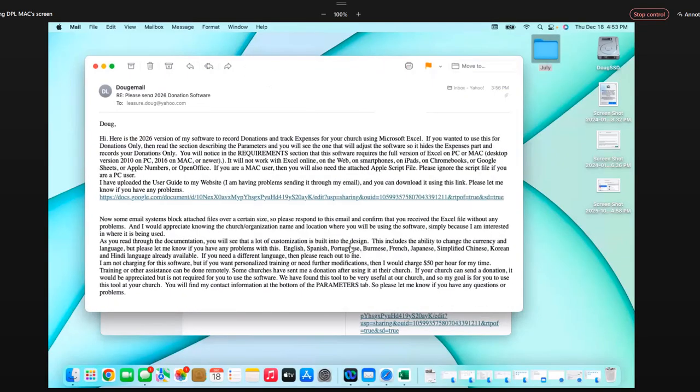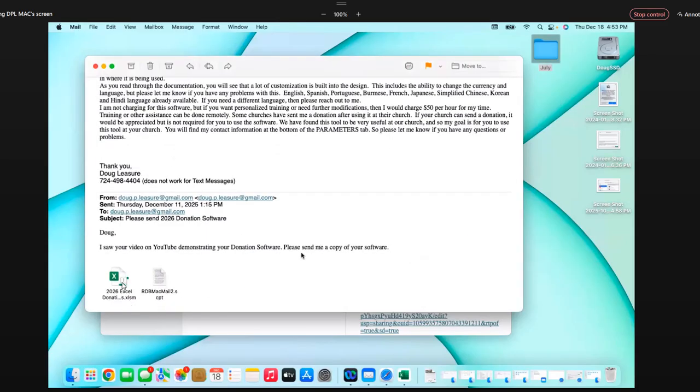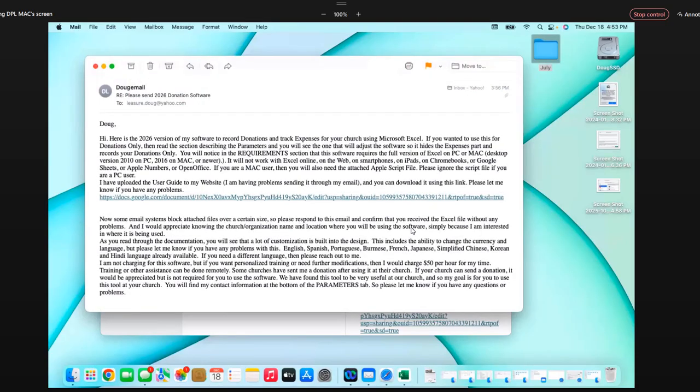Okay, so in the email message, as I said, I will attach the Excel file, and I'm also attaching an Apple script file that you'll need to put on your Mac. So you want to download those two things, as well as download a copy of the user guide.